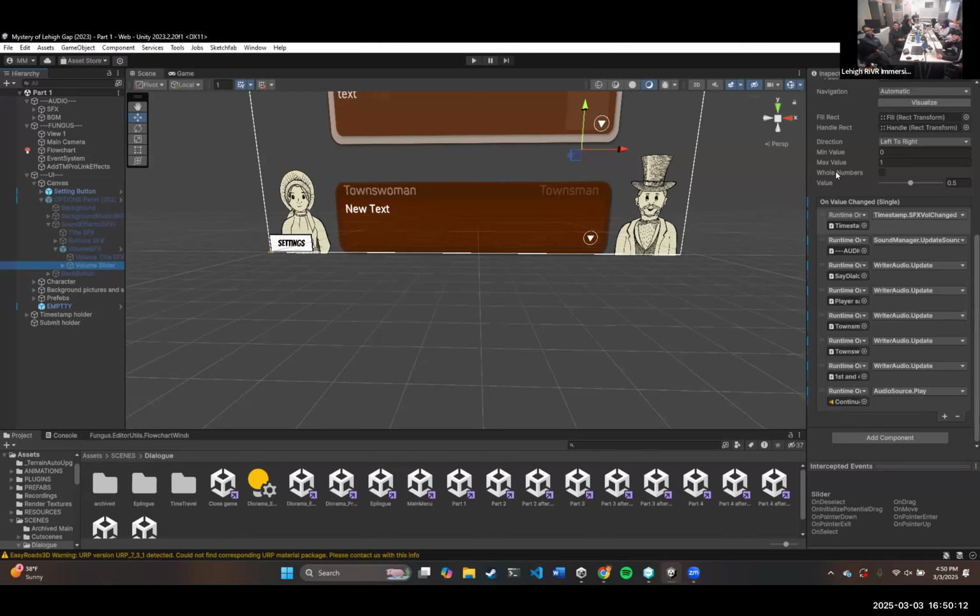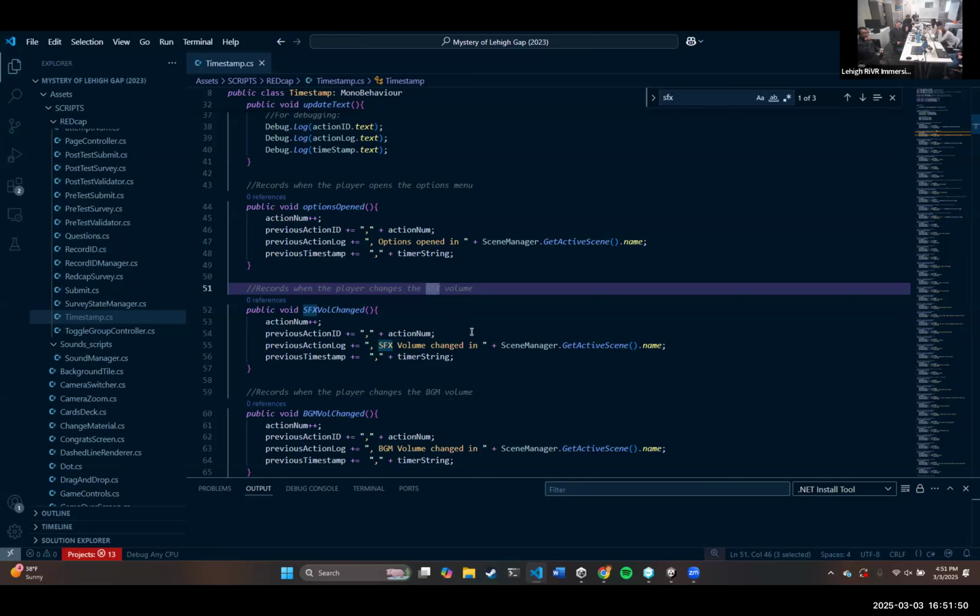Yeah, show me in the code. Well, I made all these functions. I can show you. Because with the sound manager, anything a player would do would just be changing the volume, right? Yes. In terms of log data and analytics, I don't see that as being important, whether the player changes the volume. So is there a way that we can code out anything that regards the volume changes?